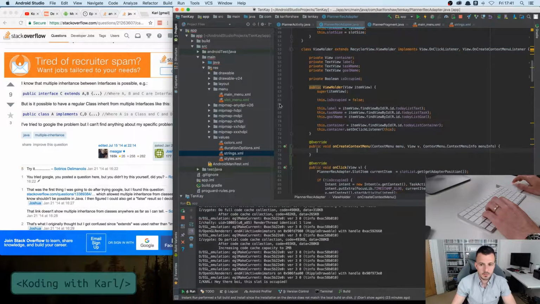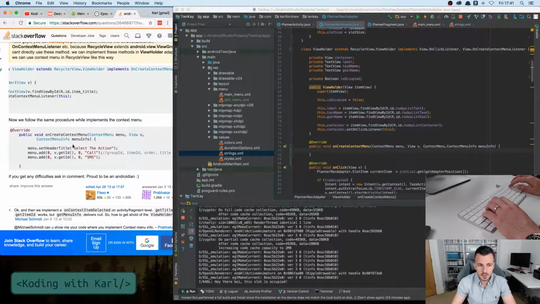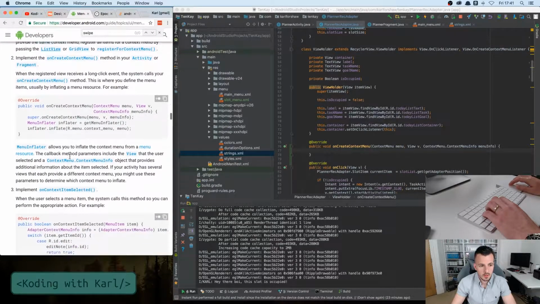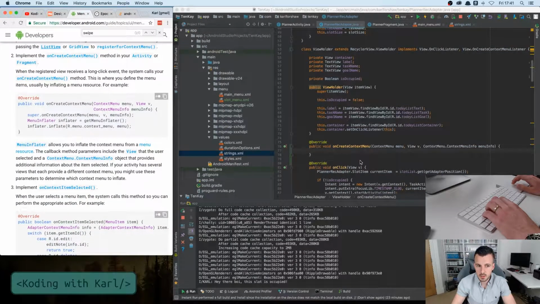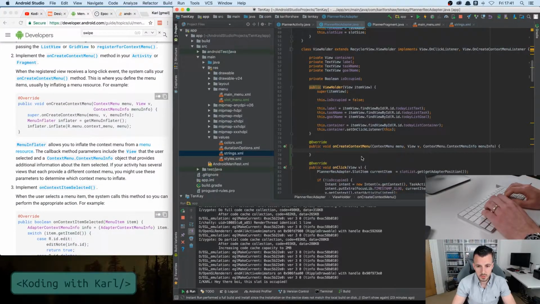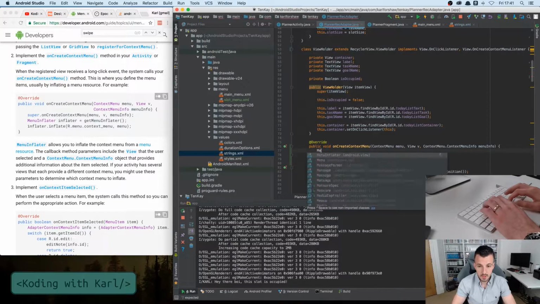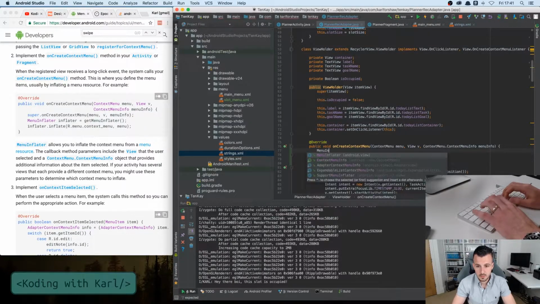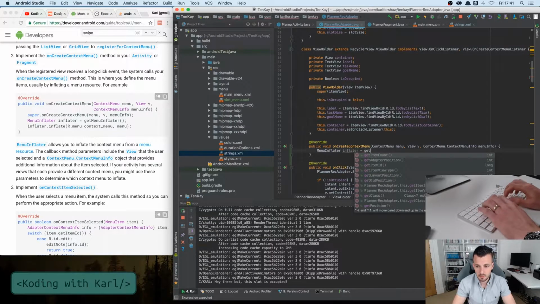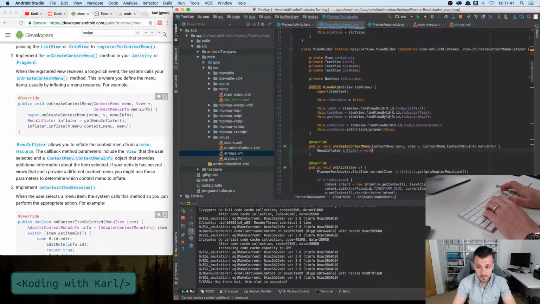So hopefully I can just kind of do a menu inflator here, which would be something like call the super. Alright, there isn't one. That's good. So I need a menu inflator. Inflator equals get menu inflator. Can I do that? No. Can I do context?